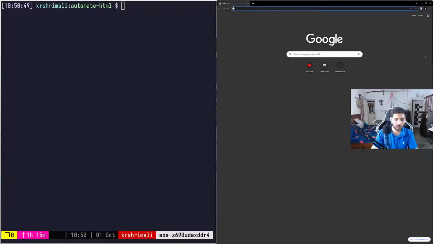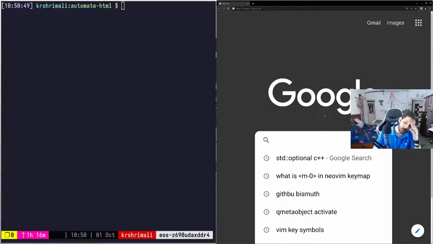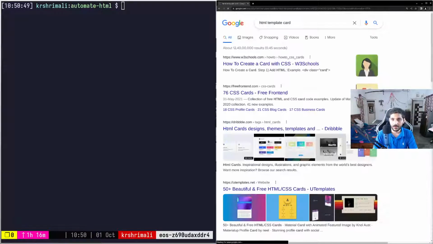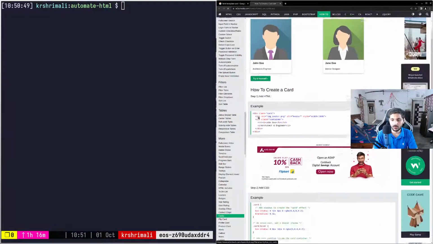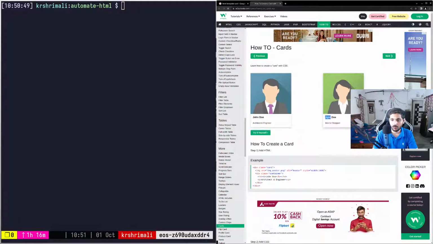So let's go to Chrome and let's try to monitor. I am in live chat, right? Okay, perfect. So what I'm going to do is search for something like HTML template card, because we need to create a card for each person. Maybe with a bit more information will work.